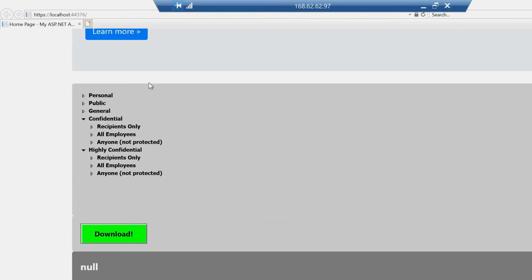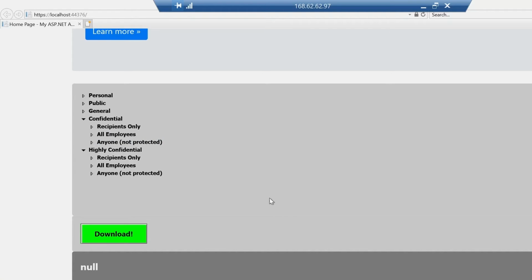In this case, in our taxonomy, we have the public label, the personal label, the general label, confidential, and highly confidential, with the following sublabels of recipients only, all employees, and anyone not protected.